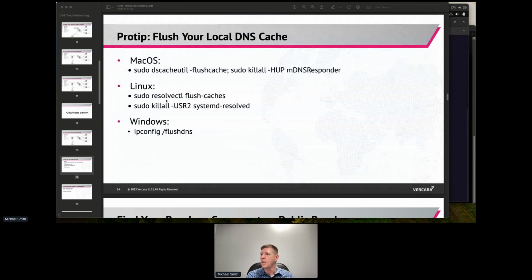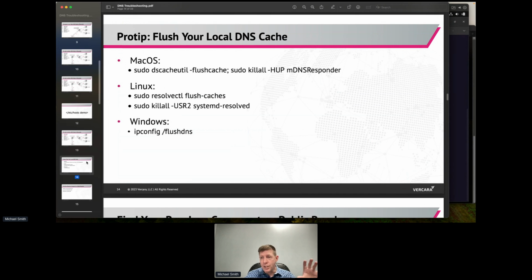Okay. So caches. The problem with cache is that if you flush your operating system cache, and then you go query and you get a bad answer from your resolver, or you get a bad answer from /etc/hosts, you've now poisoned your cache again. So you still have the bad answer there. So most of the time, you don't just flush your cache unless you can confirm that it's a problem, and then you can come back in and flush the operating system cache.